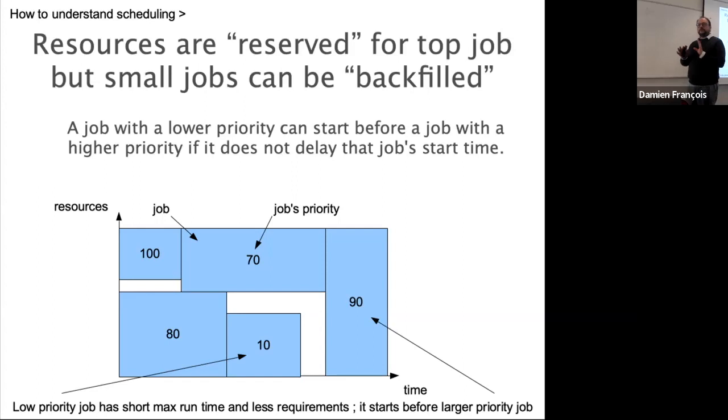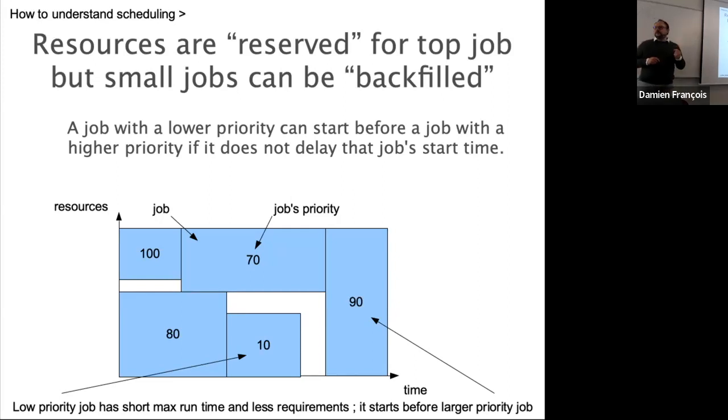So the tighter the resources, the higher the probability that your jobs will be backfilled. And the order in which jobs are considered for backfilling is based on the priority. So if I had two jobs with the same size here, it would be the job with the highest priority that is started.